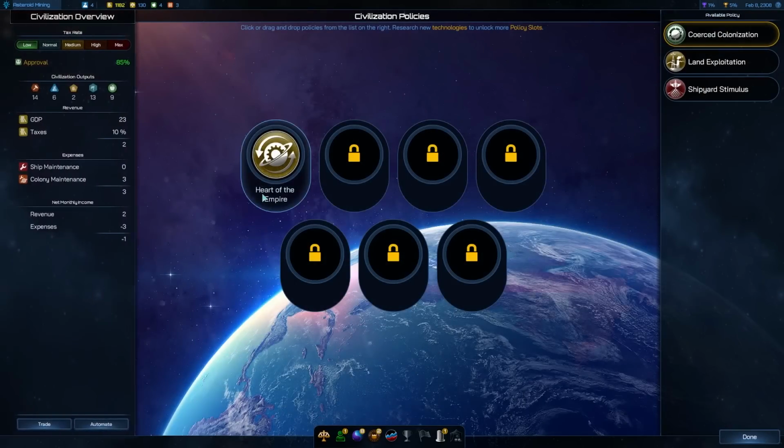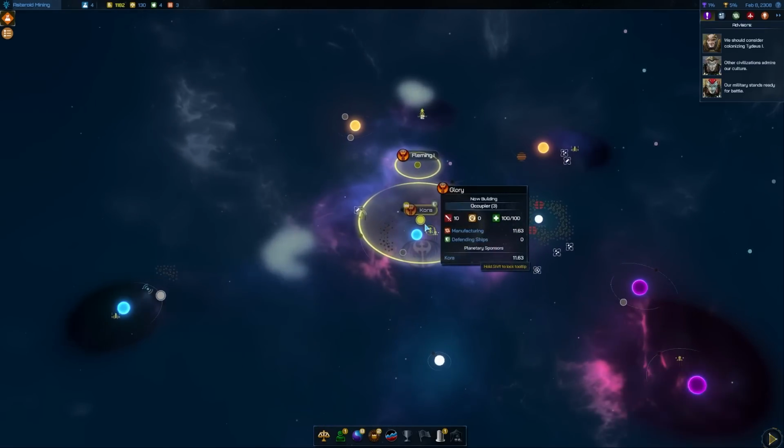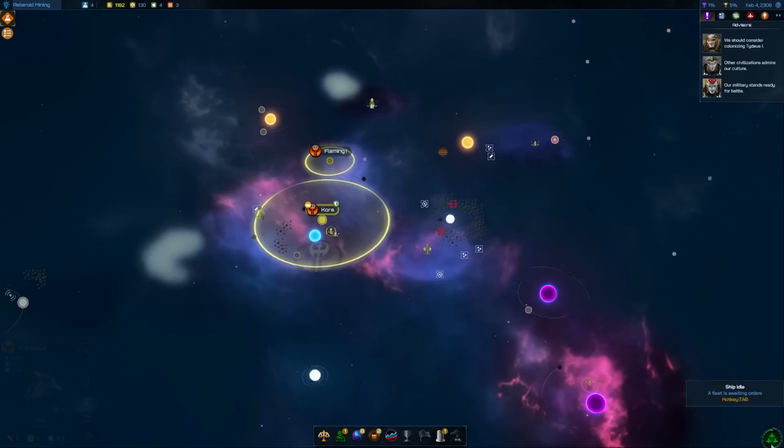I think that does now inform me that I'm going to take out Heart of Empire. I'm going to plug in coerced colonization to double the population growth. There's enough planets to justify increasing my growth rate by 100% so that I can make sure to have enough population to feed my need for colonies. So I'm also glad that I built that recruiting center to keep my population growing.